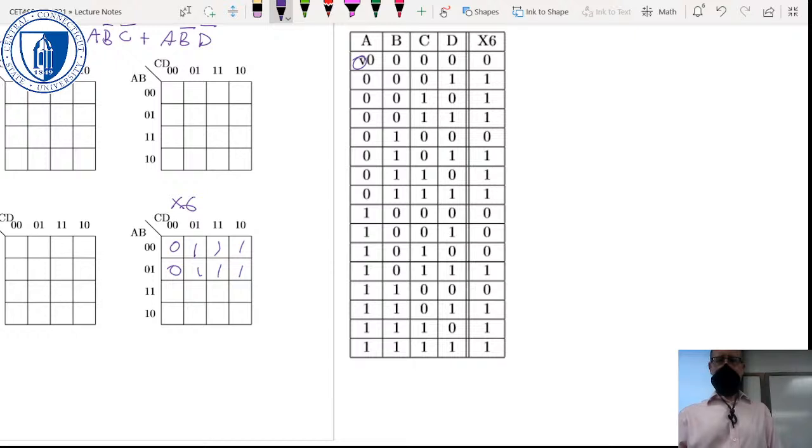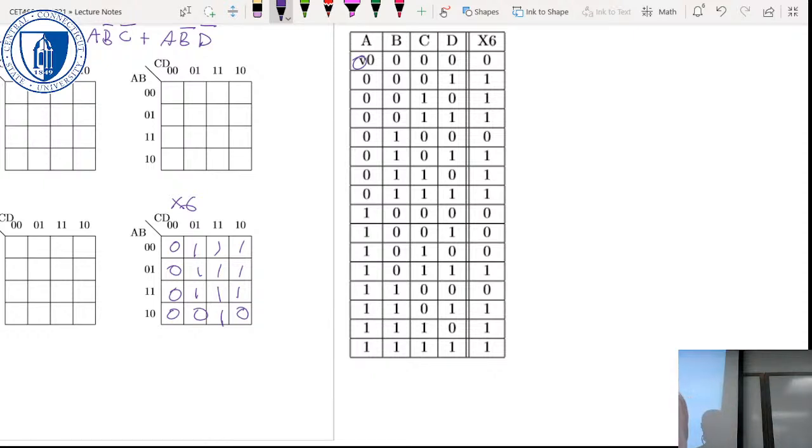And then the next one is 0, 0, 0, 1, and then the last one is 0, 1, 1, 1.